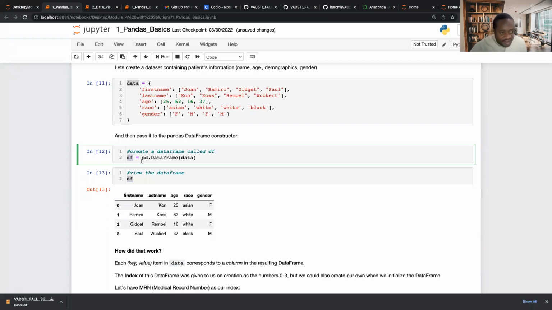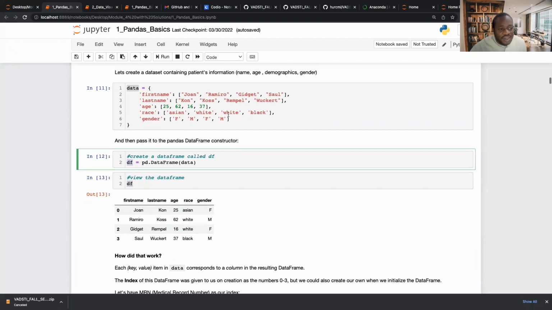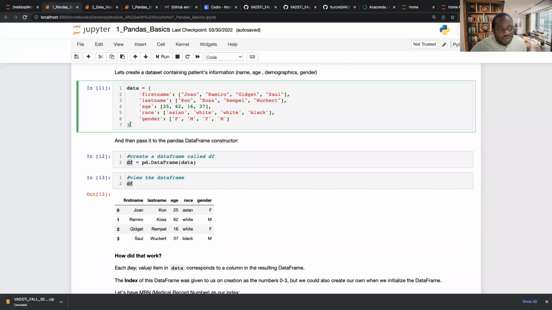So this is just creating some random data set from scratch by hand. This is how we can do that. We want to create a small data frame that contains the columns first name, last name, age, race, and gender, and these are the associated values with those columns.